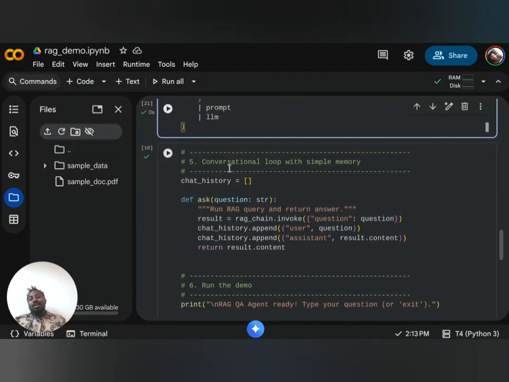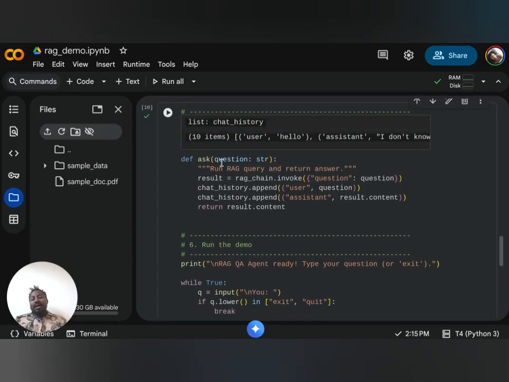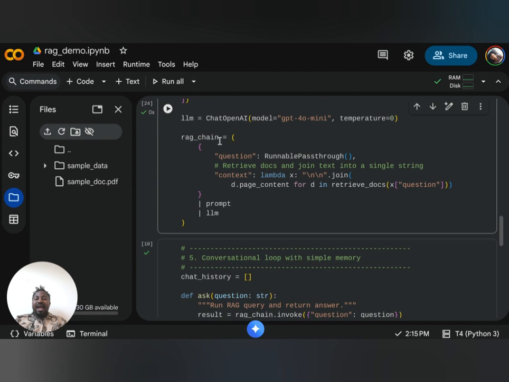Now, what I did in number 5 here is a bit overkill. There's some duplicate code happening, and the reason you will see as we go. The RAG chain here is perfectly capable of handling follow-ups and remembering the previous question. That's the whole point of LangChain.